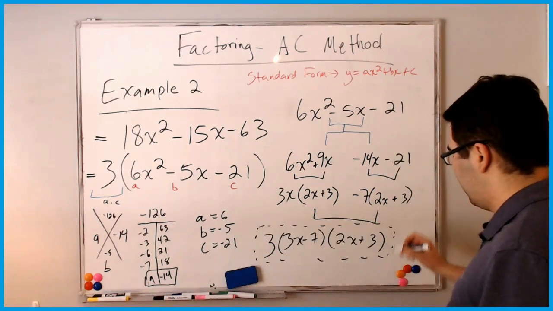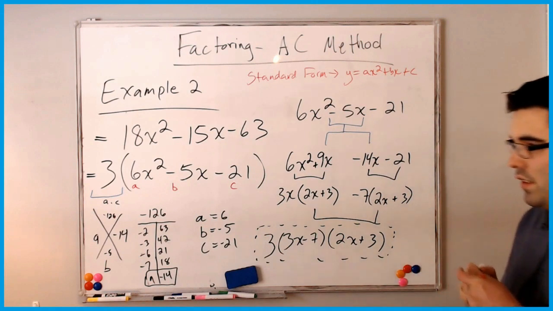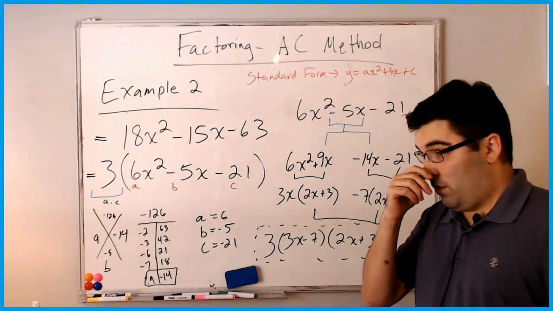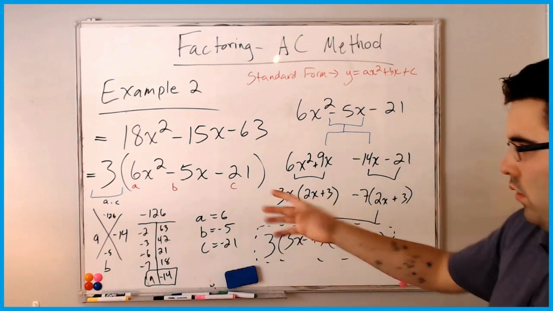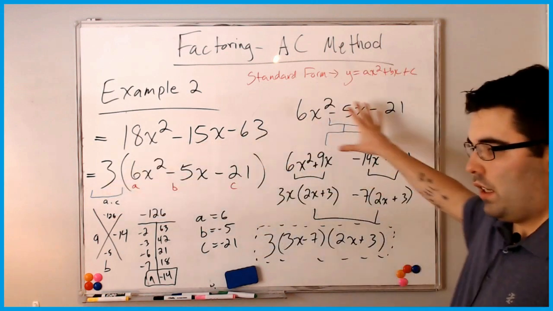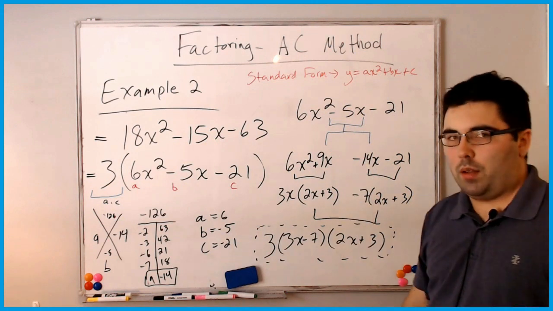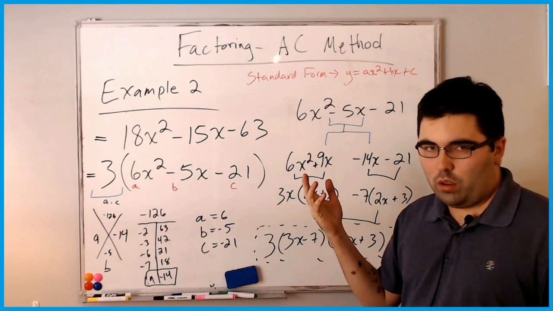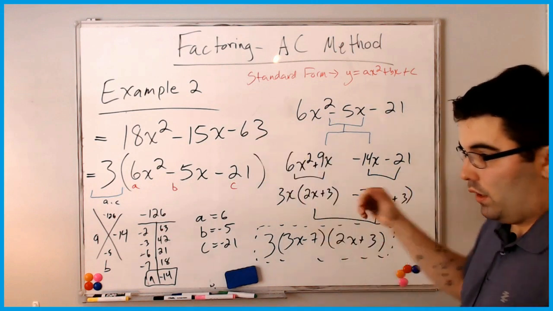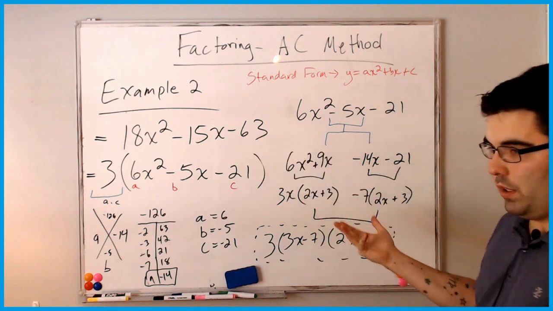So again, we technically had the same exact problem before. I just wanted you to realize it just didn't have the 3 in the beginning. But again, this technically is how you would work the factored problem. I just don't want you getting confused and thinking that you're going to multiply at the beginning every time. No. I just wanted y'all to realize that technically we are undoing multiplication here.